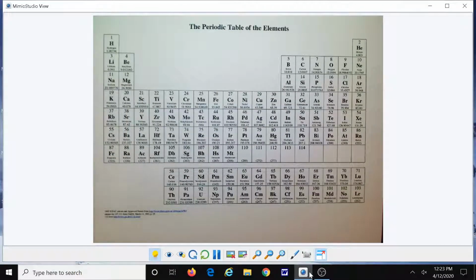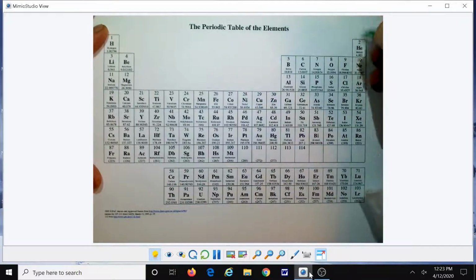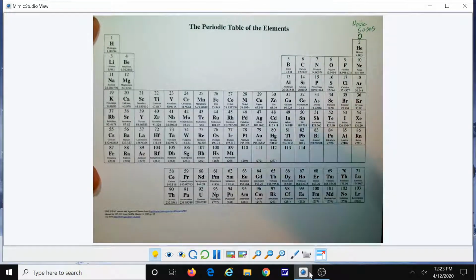So let's take a look at this periodic table and just do a little review. These guys in the last group are referred to as the noble gases, and they are already stable, so they already have a zero charge associated with them. Now, if you look at the next family to the left of it, these are referred to as the halogens, or if we just want to call them the fluorine family. They are one away from the nearest noble gas. That means to become stable, they have to gain an electron. If they gain an electron, they'll become -1.